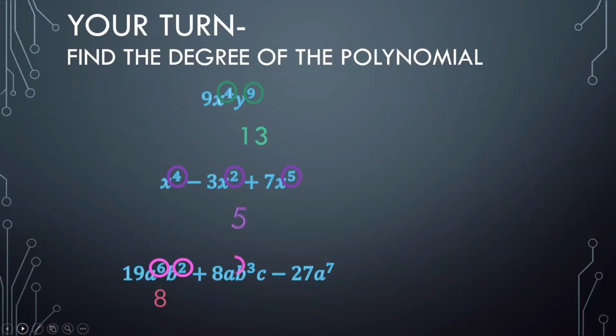When I look here, oh, but wait, I don't see an exponent, but there's a 1. Then I have a 3, and then, oh, there's no exponent. But again, if there's a variable there and you don't see an exponent, it's 1. Just assume that. So when I add these 3 together, I get 5. This last one's pretty simple. There's only one variable with an exponent, and that is 7. But now you have 8, 5, and 7. So 8 is the degree of that trinomial.